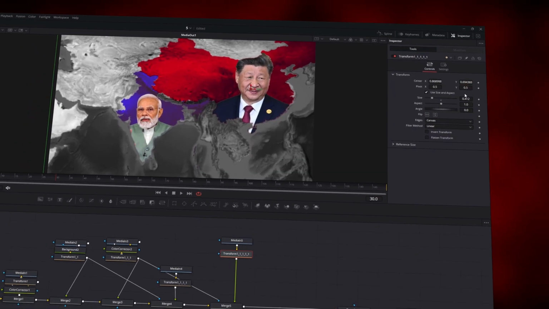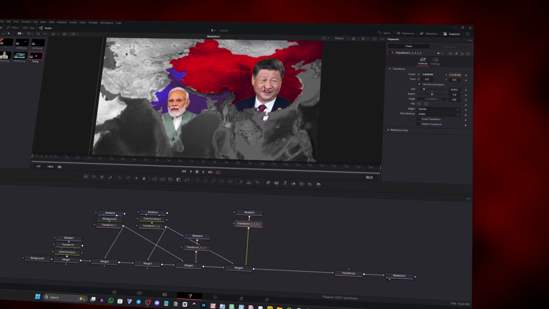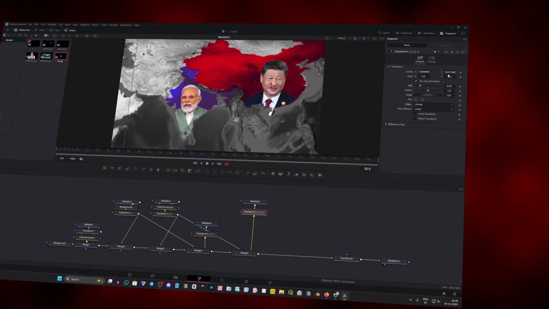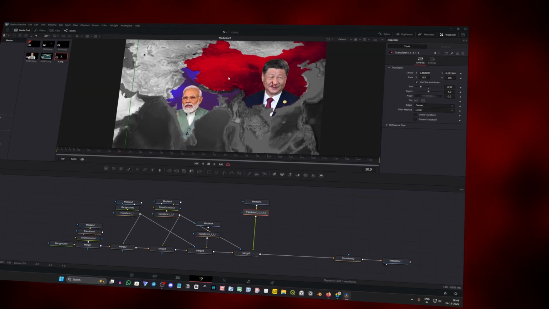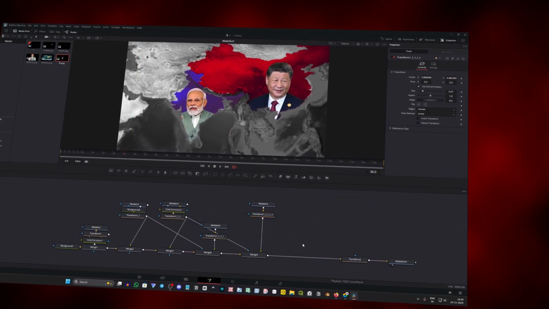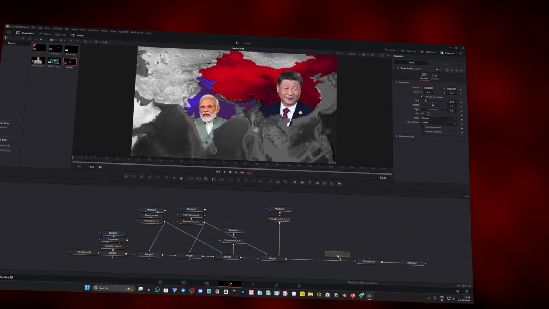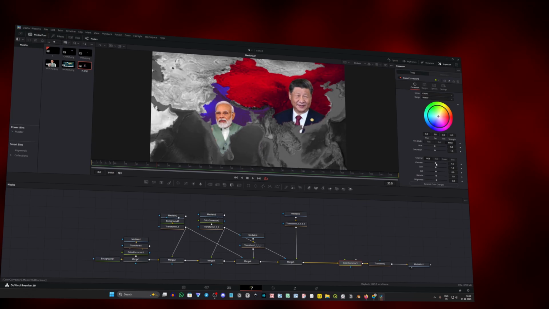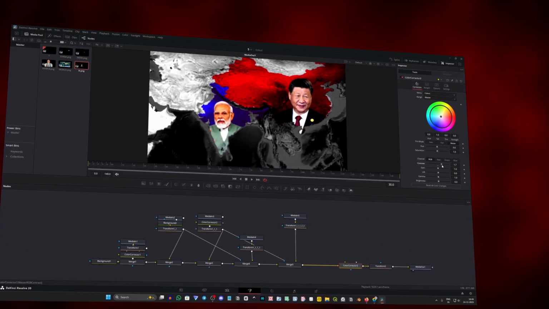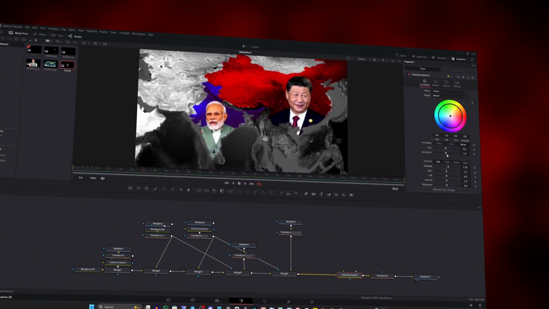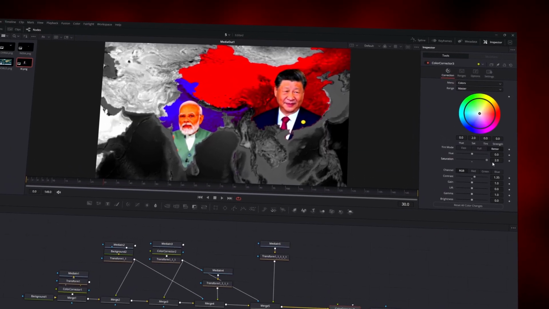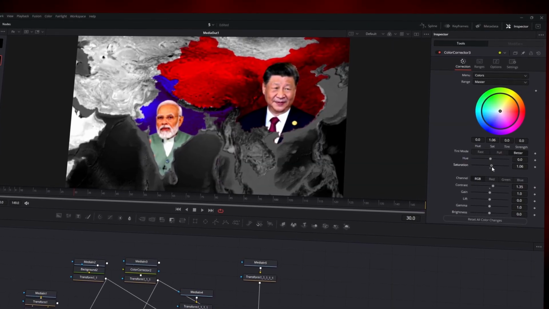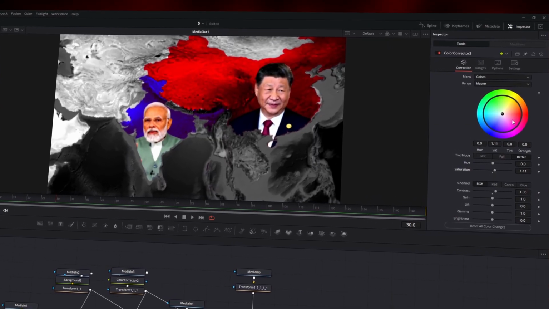And at first, go and adjust it like this. The image is too big, I think. Okay, so it will look like this. So now go and grab a color corrector node and place it right here. And this time we will increase the contrast a little bit, and I will increase the saturation like this. I think it's fine.